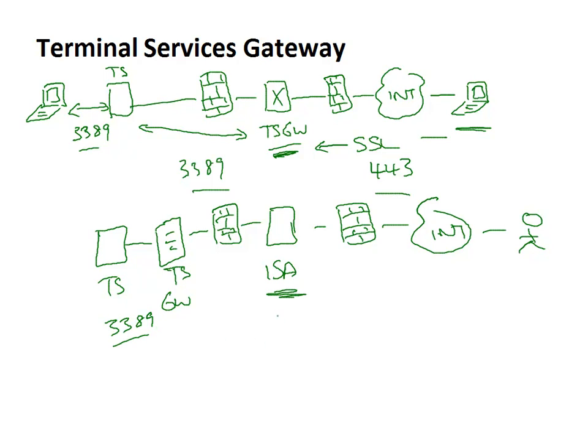But the communication that's coming from the ISA server, which is now taking our incoming 443 connections from the internet, will now be able to travel through our internal firewall using either HTTP or HTTPS, depending on how you want to set it up. Now, one last thing to remember though is that if you do want to use ISA server in place of your gateway inside your DMZ, then you will need to install the gateway's server certificate on the ISA server in order for this to work.